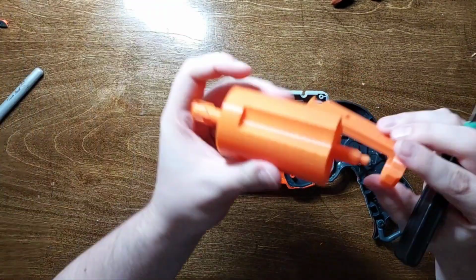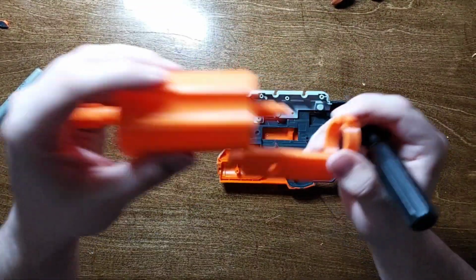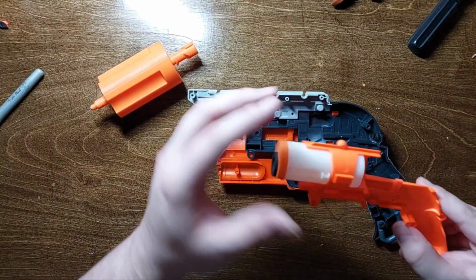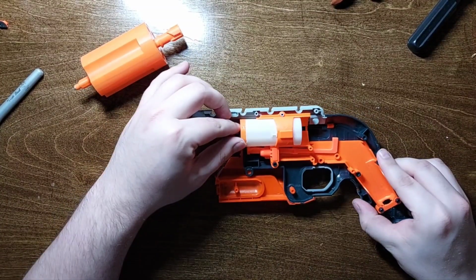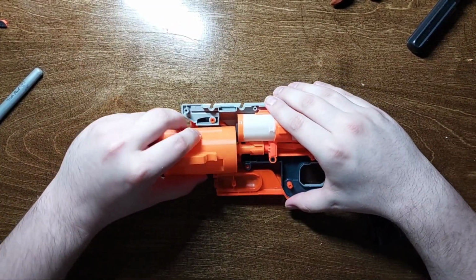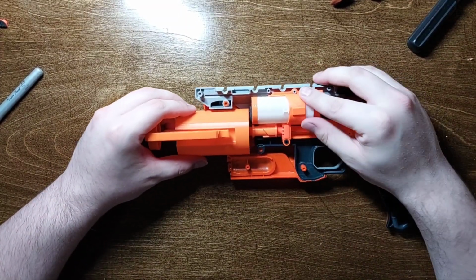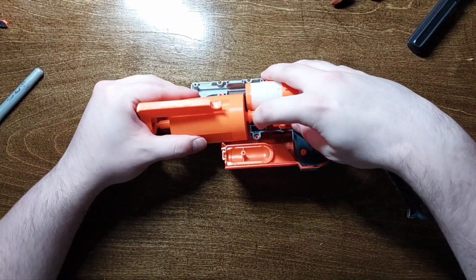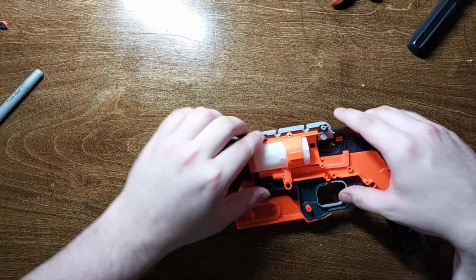All right, now make sure this spins pretty easily. Yeah, that's good. Now what we do, we can get back to this and check it. And you can see we are already touching the plunger. And we're not even getting past this part. So we need to shave it down just a little bit.